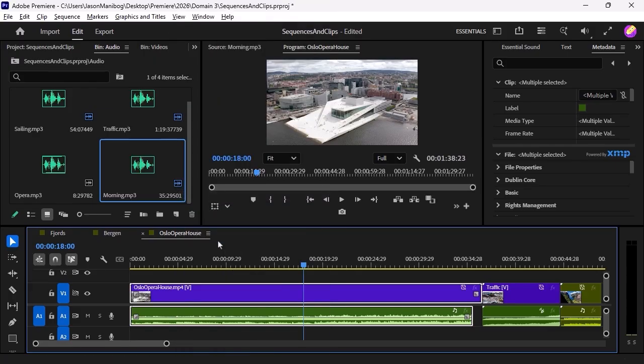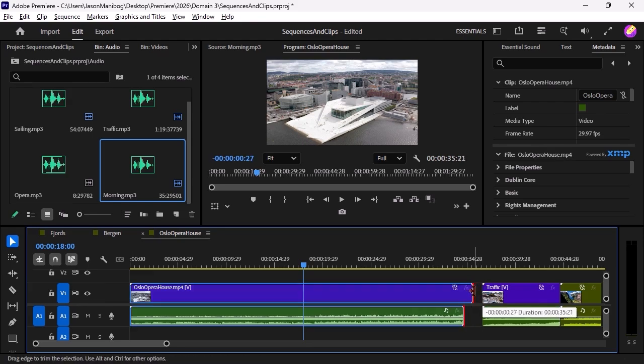Sync lock is a setting that allows us to prevent a track from rippling when an adjacent track is being edited using a ripple edit. I will select the chain link icon on the track header for this video track to prevent clips in this track from rippling. Rippling edits are covered elsewhere in this course, but I will do a quick ripple edit on this track to show you the effects of a ripple edit.